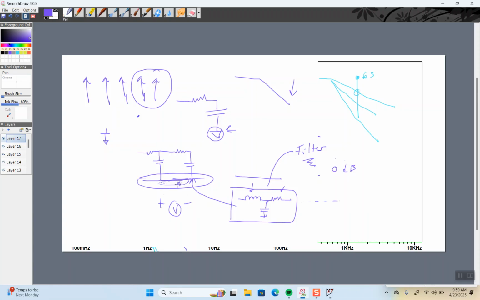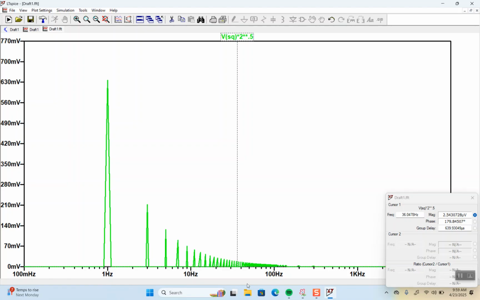And the thing about these harmonics, let's come back here, is that yes, it's going towards zero, but let's go back to the decibel scale, okay?